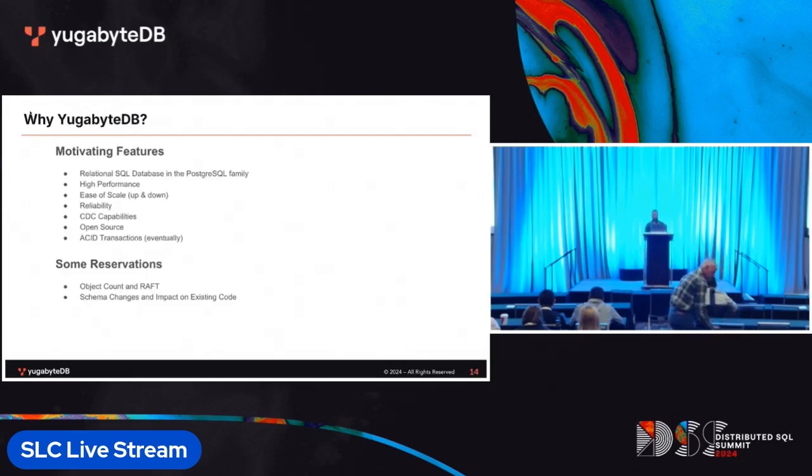So why Yugabyte? Yugabyte for a couple of reasons, and I'll walk through these requirements quickly. When we assessed the distributed SQL environment, say in 2020, 2021, we looked at a number of data technologies, and what led us to Yugabyte was the ease of use, reliability, and scalability of the platform. As I mentioned, and I'll start with the reason why, scaling up and scaling down is just important to us, and that's a key aspect of a cloud-native application.